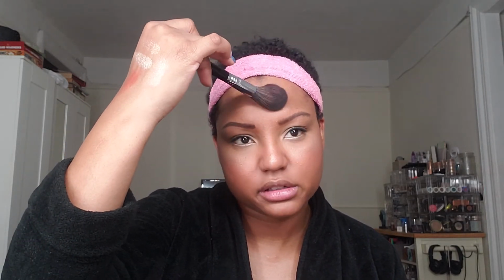I also carry another good product, which if you can get it, is the Catrice Luminizing Powder. It does the same exact thing, it's just a little darker. This is the shade Radiant Beige, and this is waterproof. So I like to go in with this first, set my under eye, and then go in with the Hourglass just to make it look good. And Tati actually is the one that loves the ambient light powder. She uses it a lot to set her whole face, just to give her face a nice glow. I like it because it allows me to give myself a glow, and I put it all in my high spots, so I don't have to necessarily use a highlighting powder. I just go in, go down, and on the chin just a little bit, to give that bit of light to the skin.